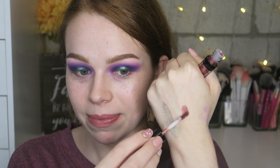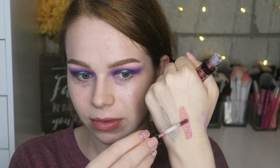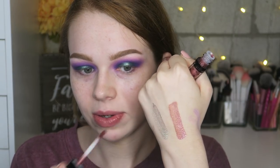I'll show you guys the other one really quickly, even though I can't use it today, unfortunately. So this other one that I picked up from BarryM Cosmetics is their Glitter Bomb Glitter Eyeshadow, and it is in the shade Girl Bye. Just looks like this, and it's like a pinky, almost has a little bit of a copper undertone. I've already swatched this, and I was happy with it, but you guys can see what it looks like.